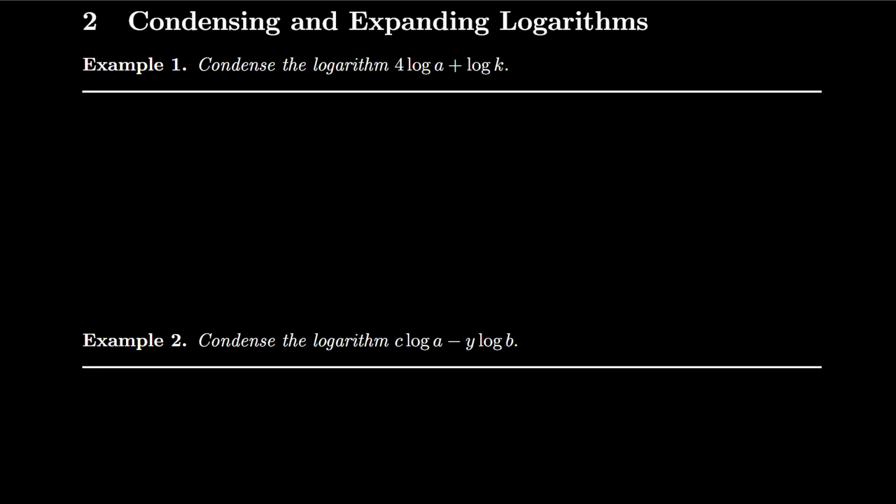So say that you're given the logarithm 4 times log a plus log k. Well, first, notice that there's no base on these. If there's no base on these, it means log base 10. We have a base 10 number system, as in there are 10 unique numbers that we work with, the numbers 0 through 9, that's 10. And so keep this in mind, this is worth jotting down somewhere, that when we say the log of x, what we actually mean is the log base 10 of x, because that's just how we normally write. So if you see log, you mean log base 10.